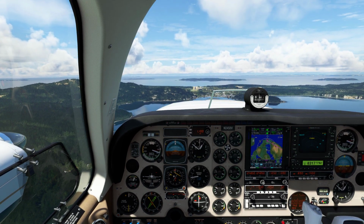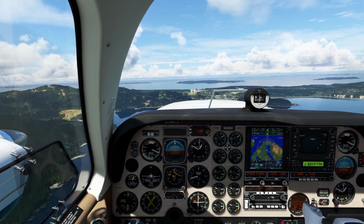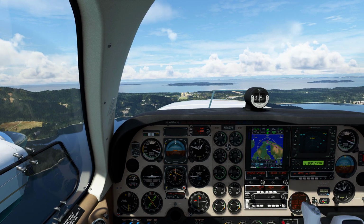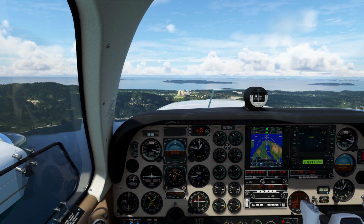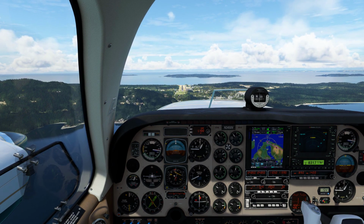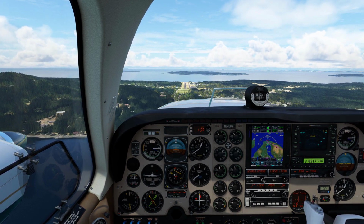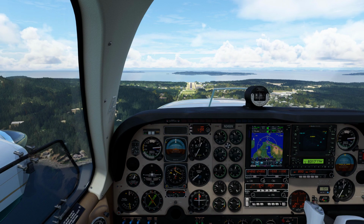Remember, we're going to have a slight crosswind off our left wing, so it's going to be pushing us left to right. So again, I'm starting to reduce the power a little bit, trying to get trimmed up for our approach speed. A little high. Reduce the power some more to increase our rate of descent. Our airspeed's a little slow.